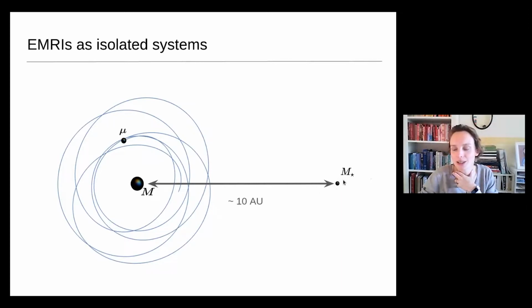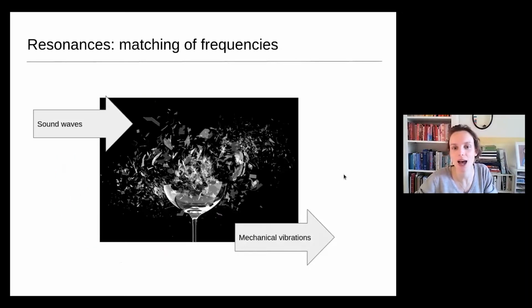But we looked into the literature and we found that, although we don't really know these things, we don't have any concrete observations very close to these massive black holes yet, based on theoretical models we can estimate that we should expect these third bodies to be roughly at 10 AU from such a central object. And in that case, as I said, don't worry about the third guy generically, except of course when you have a resonance. So just a one-on-one back to what resonances are.